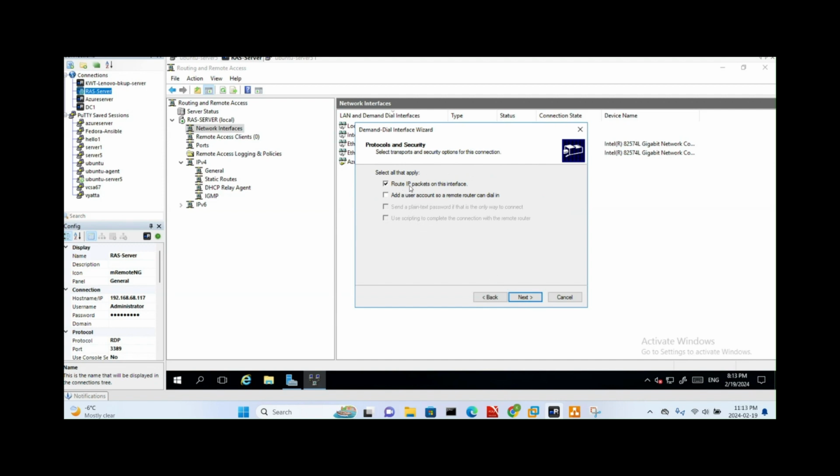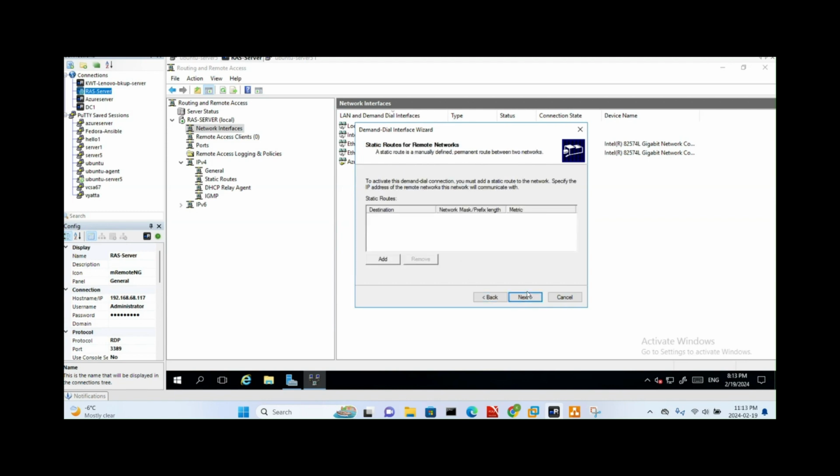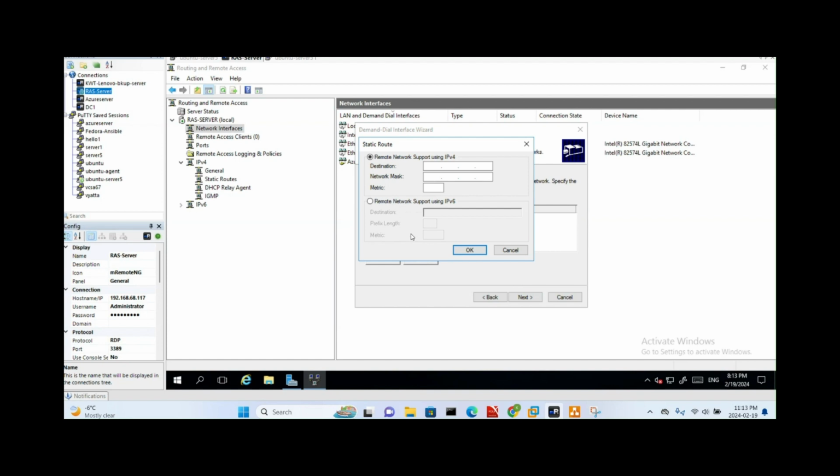Here the default setting is fine because we need to route the IP packets on this interface. You don't need to put the user account because you're not tying this configuration to a specific user account. Now we have to add the static route.